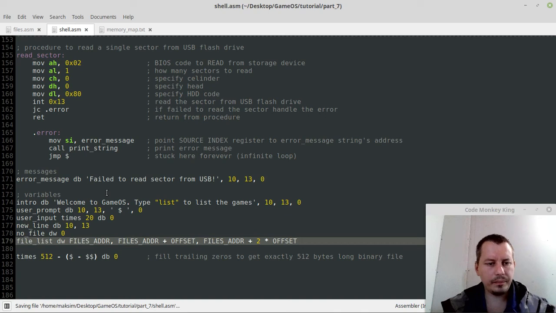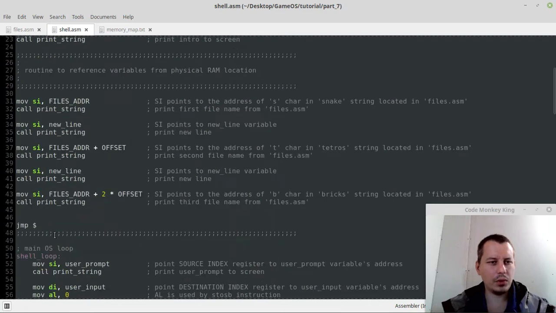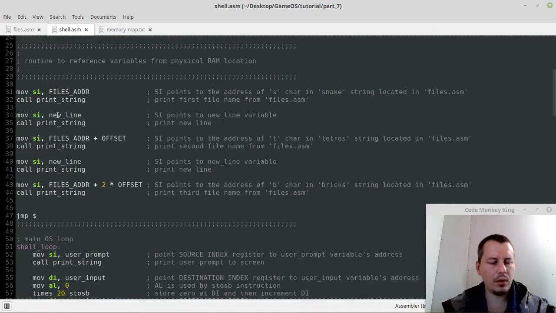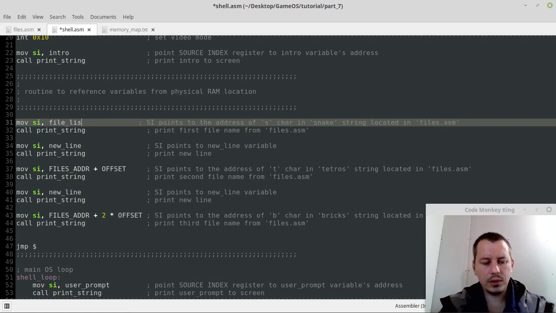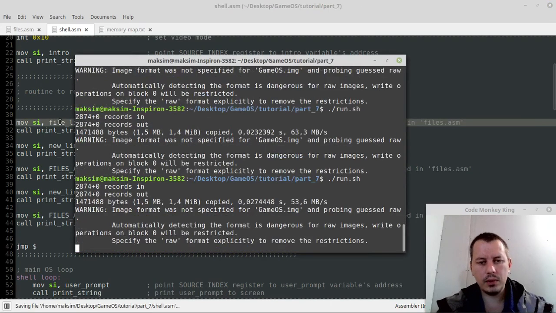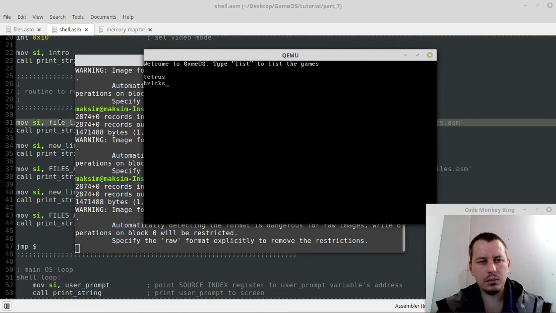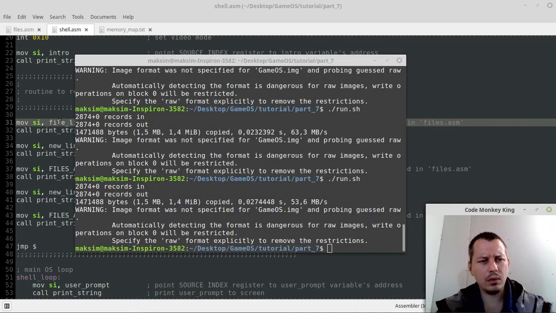And now it also should be possible, if I just want to check one little thing, guys. So if here I say file list, it should be printing the same Tetros break. Oh, it didn't print this. Oh, that's because, hold on a sec.